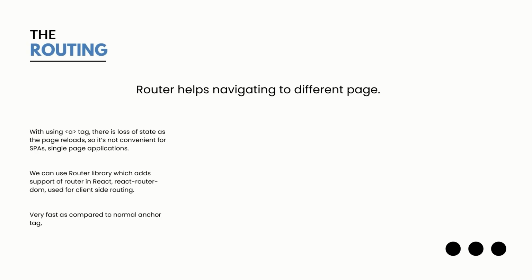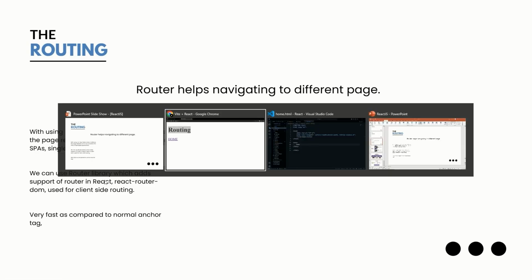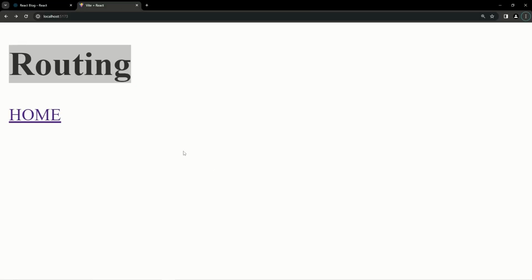React Router DOM is extremely fast compared to the normal anchor tag because it instantly updates the UI of a page, since we are navigated to a different UI without any refresh and without any reload. Another thing to mention: the states are persistent between multiple navigations. If we navigate to a different page, the previous state of our application will never get lost. We'll have the same state even when navigating to a different page.